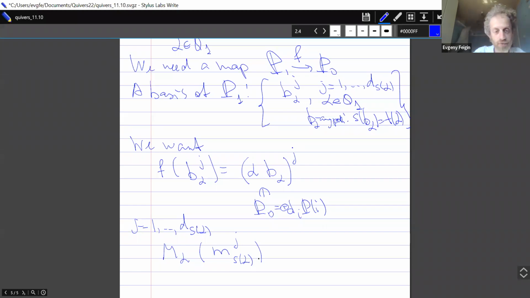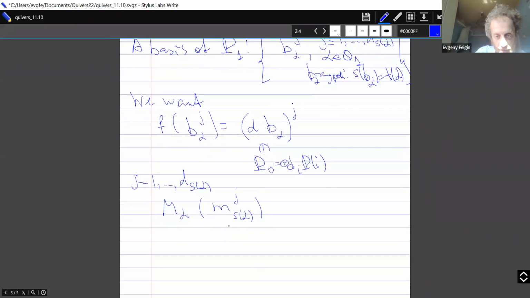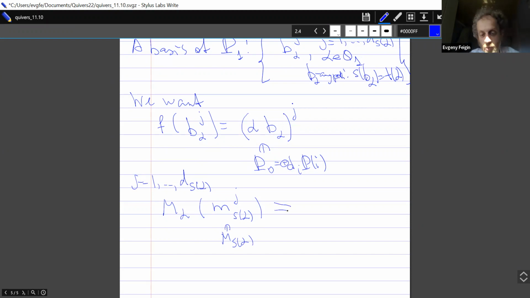Remember this M J S of alpha sits in M S of alpha, and this is actually one of the basis elements we fixed so far. And we can apply to this basis element our operator M alpha. Okay, so can you tell me where the result belongs to?